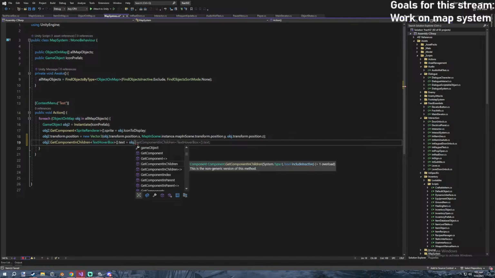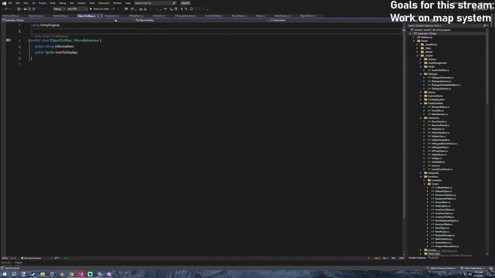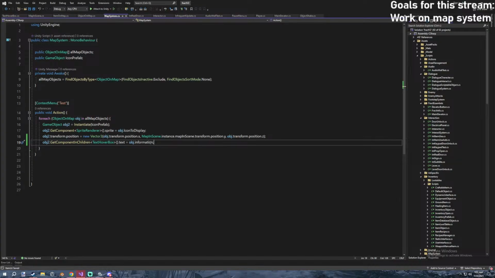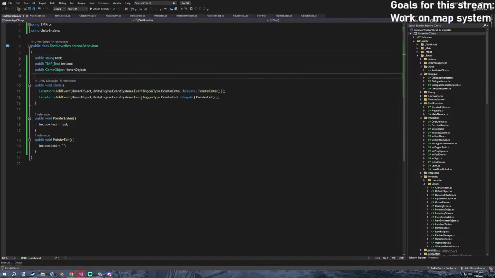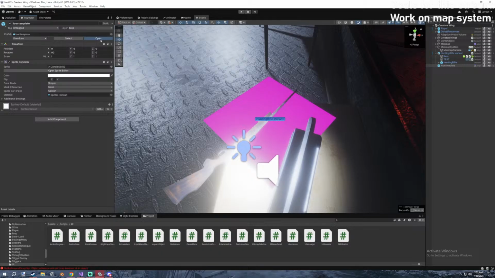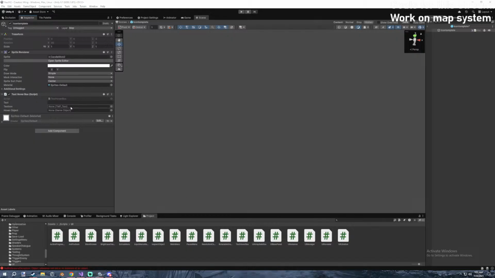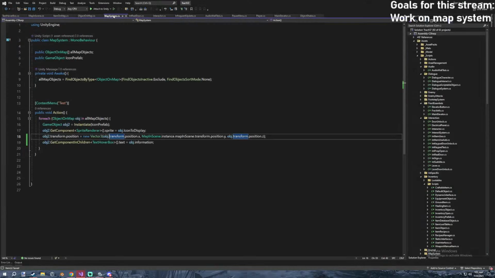Obj dot information. Whoa, I thought everything just crashed. Obj.information should always be already localized, so I should just be able to set this. I shouldn't have to worry about it. I think this is fine. Should I put this as the text? Okay, I'm rewriting this.